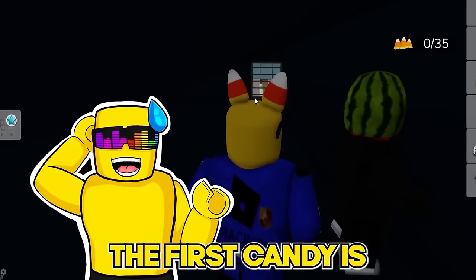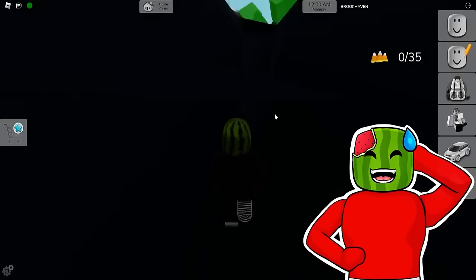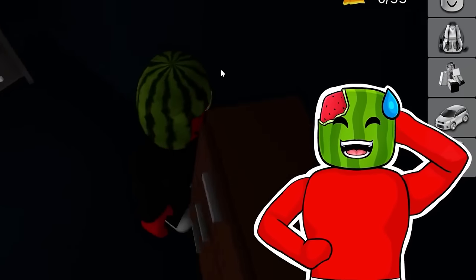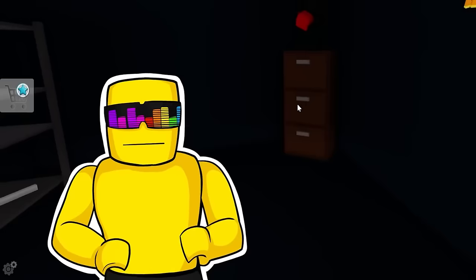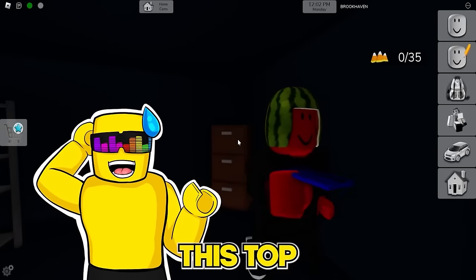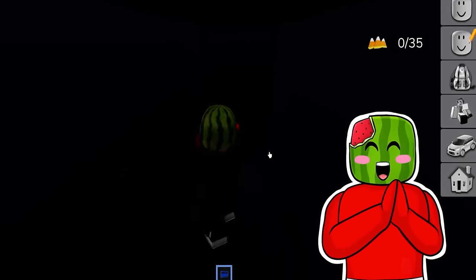The first candy is literally in the prison secret spot? Yeah, but it's in the double secret spot, bro. You gotta go back here, and then the first candy should be, I think, right behind this desk, I believe. And now, Sonny, it's actually not in the police station because we gotta grab the blue card and go to Brookhaven Electrical. Are you serious? The first candy corn is this top secret? Yeah, bro. It's gonna take a while to get all 35.